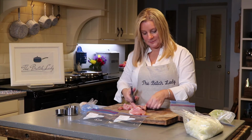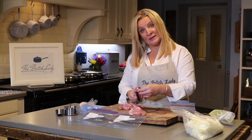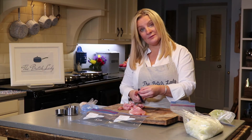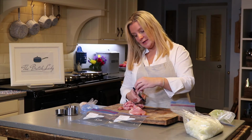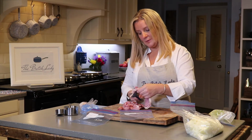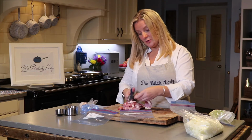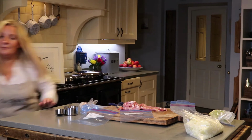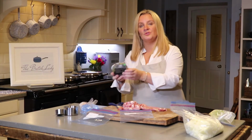So I've got bacon, I've got frozen onions, and I've got frozen pesto. Now, if you make your own pesto, fantastic. I have a recipe on thebatchlady.com if you want to have a look at it. It's in my basics section and it's just called pesto sauce. And it is so simple and will save you a fortune. Or you can buy it in a jar, or you can buy it in a fresh tub. I've actually got a fresh tub here, if you stay with me. Just here. Try not to show you the brand.